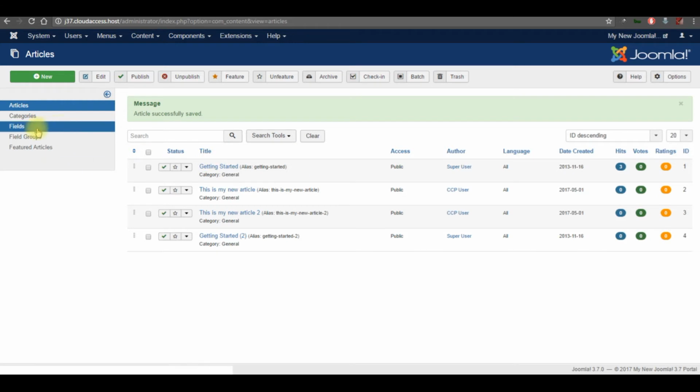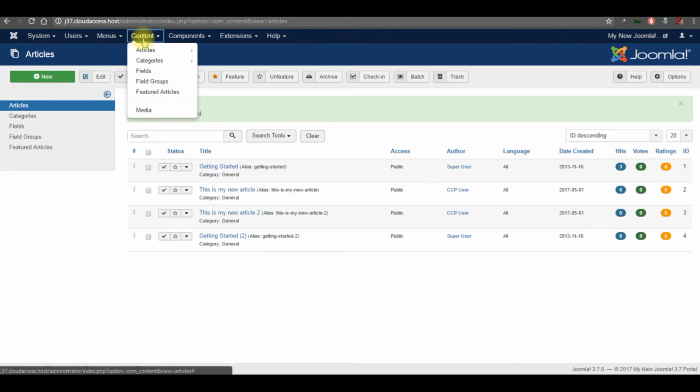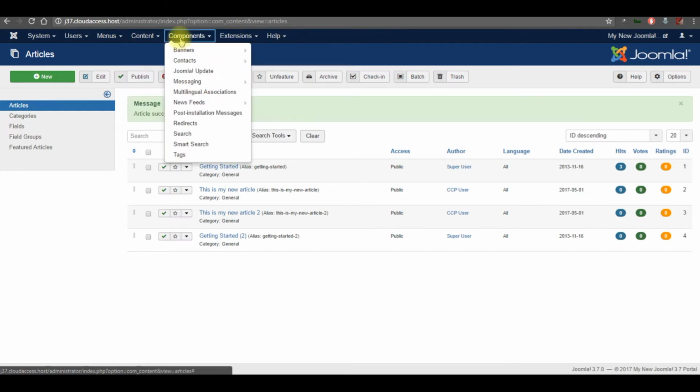As you can see, there's a field group. Remember in the previous 3.6 version, there's no field group as we have right now. There's no multilingual association either. This is the new feature in the latest Joomla 3.7.